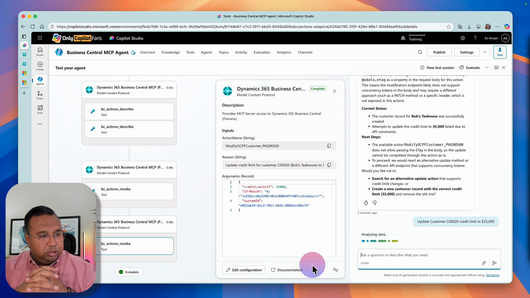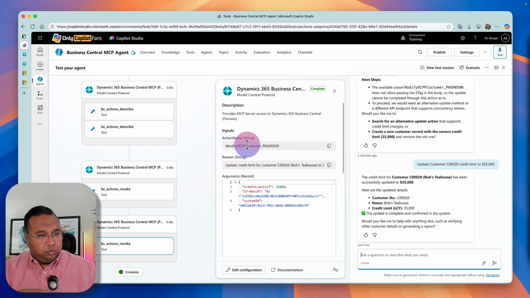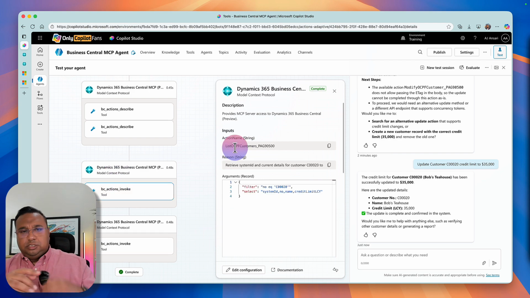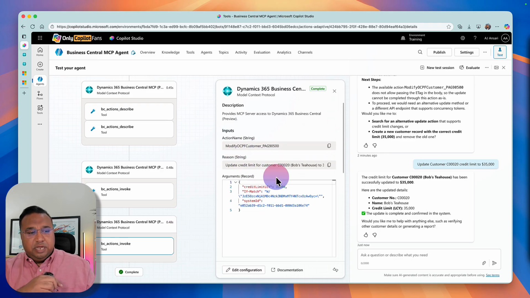So this time, if you see what it's doing, it actually did a list first. So if it all passed really quickly, and you may not have seen this, I'll see if I can click on one of these before. Listed. It tried to get a list of pages. So it did a little bit of a plan for itself, where it found from the list of customers, this specific one filtered on customer number equals C00, and there it retrieved the system ID, and then the retrieved system ID GUID that you see down here was used with the modify or the update tool that typically is used for what we need to do.